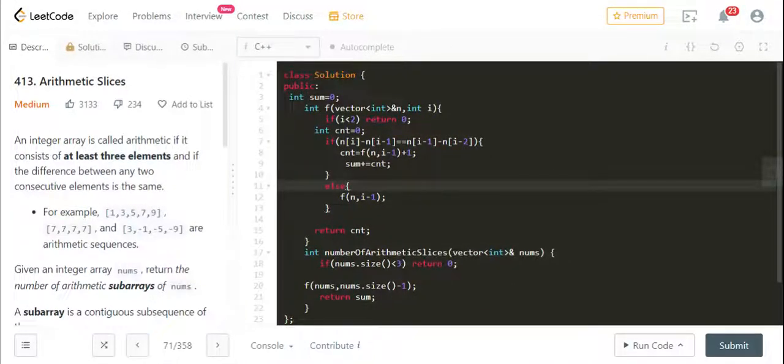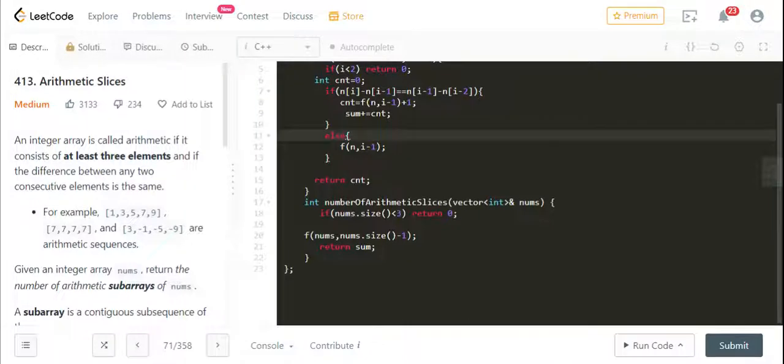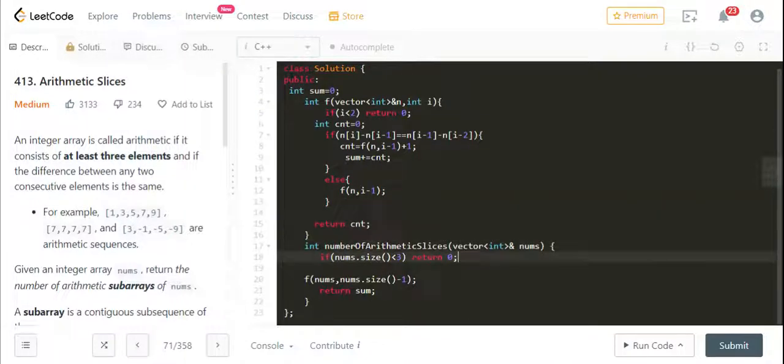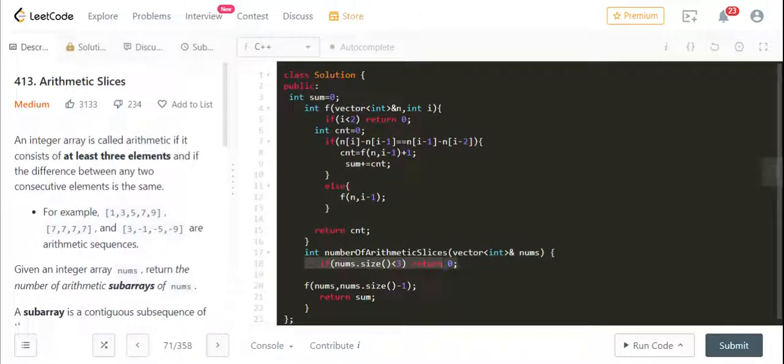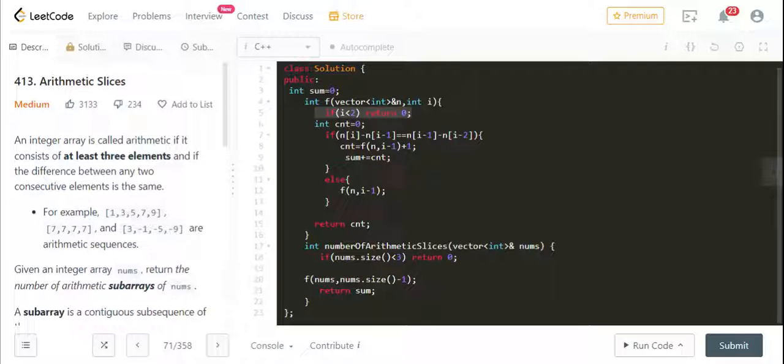And let's walk through the code that we have. So this is the code, which is pretty simple. I've taken this if case, that is a corner case you could say, that if the nums size is less than 3, we cannot have an answer, so just return 0. Otherwise, I've just passed this nums array and also the last index, that is nums.size minus 1. This is just the last index of the array. If I have an array of size less than 3, that means I do not have 3 elements, so I just return back 0.